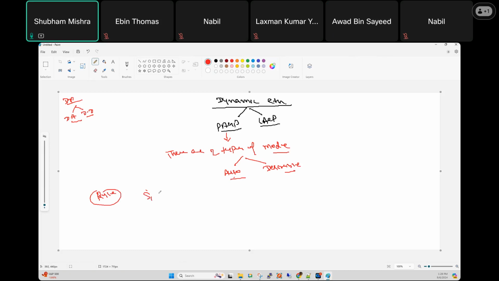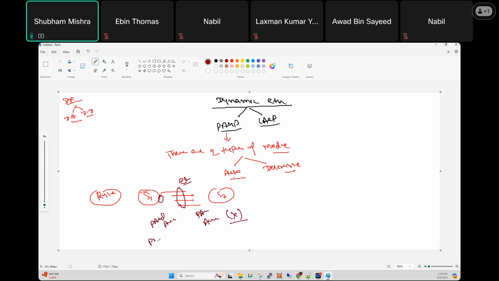This is switch number 1 and this is switch number 2. There are 4 links between switch number 1 and switch number 2. If you create the EtherChannel and here you configure PAGP auto and here you also configure PAGP auto, will the EtherChannel be created? The answer is no. EtherChannel will not be created.